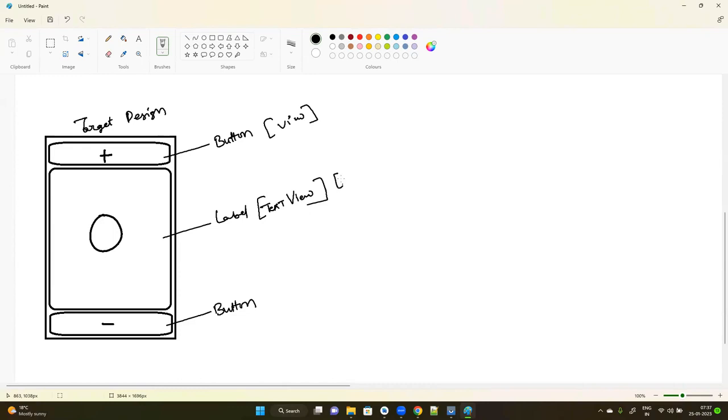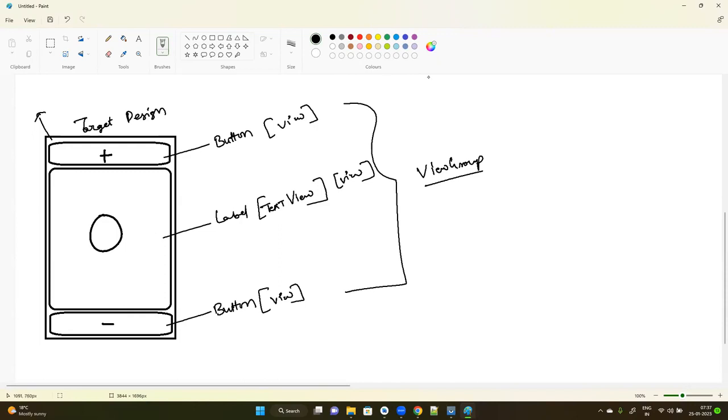Inside the text view, you cannot place another text view. So the text view is also a view. Button. Inside this button, you cannot place another button. That is a view. And all these three views must be accommodated in a view group. Okay. So now what should be this view group? The view group that accommodates all these three views. Which view group has to be selected?